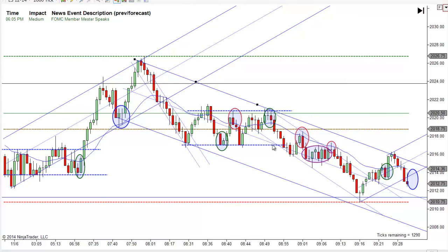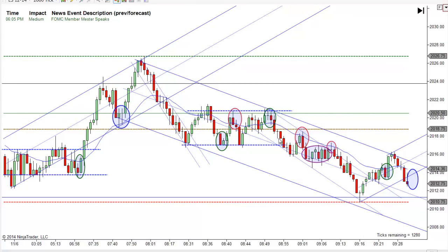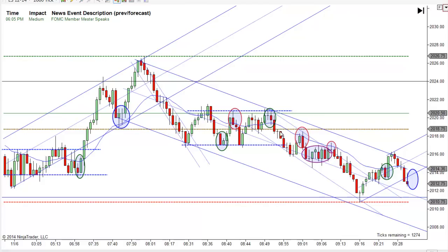And there's plenty of room to get back down here. So this one, and it's real obvious there's a range here. So even if you don't see the bigger channel working down, you got the range to play the range, and you got to play the range rules. And you break lower here, you pull back. So that's a breakout, and this broke out higher first and then turned down. So I liked it for a breakout pullback short. And then, of course, I showed you how to get the measured move.